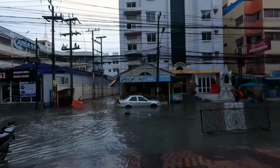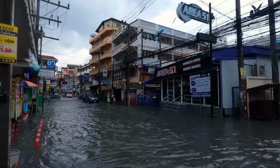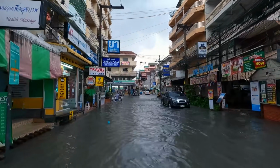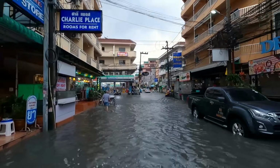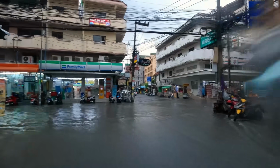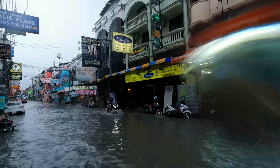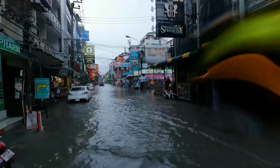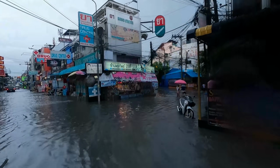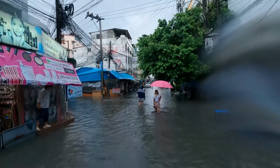Well, we'll head back out here. You see the water is up to the second step there at Area 51. This is one of the worst spots historically right here. Anywhere there's a little dip in the road, it's actually much lower than Soy Baikal, which is flooded on its own. So one of the other worst spots is right around the corner here on Soy 25 or Soy Chayapum, and there's a dip in the road right down here. You can actually see right here we'll go down into a little dip right by this blue roof over here to the left. Now that's what's known as the Triangle Bar.